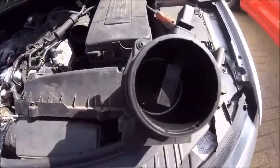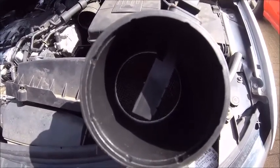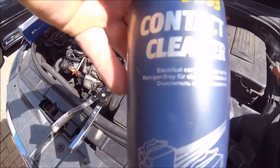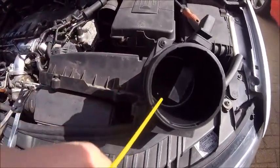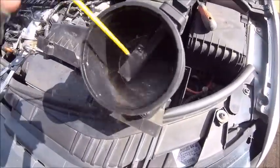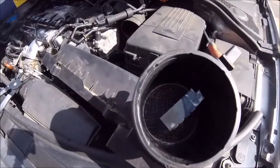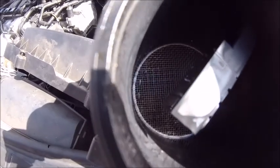So for those that don't know, this is a MAF — a mass airflow sensor. Basically measures the air going into the engine through the induction system, and being a diesel it's going to get dirty. What I tend to use is MAF cleaner, but I just use electrical contact cleaner — it does exactly the same job. Just give it a liberal good spraying and it cleans it up. As you can see, it evaporates off. It's very good stuff, well worth doing.